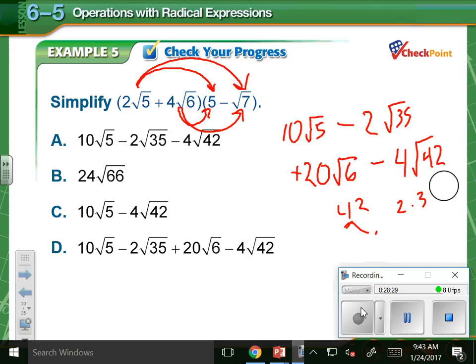So then the whole thing just stays just like that. All of them are different. I can't put any 2 of these together because all the radicals are different. I can't break any down because none of those numbers inside the radicals have perfect square factors. So I have to just go with, come on D, yes.